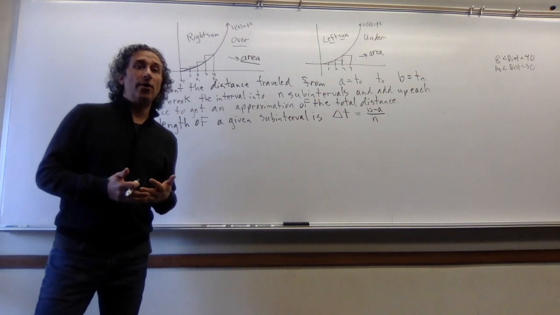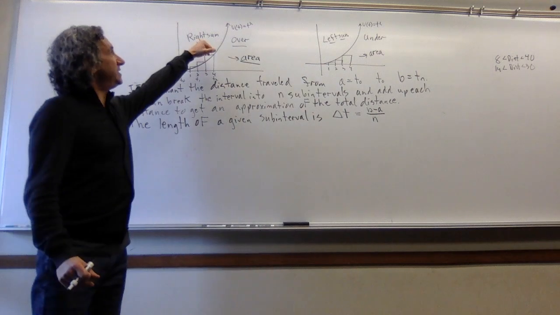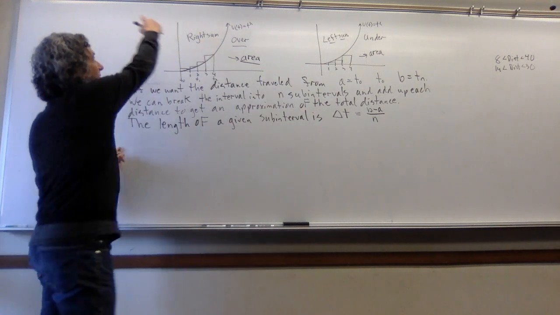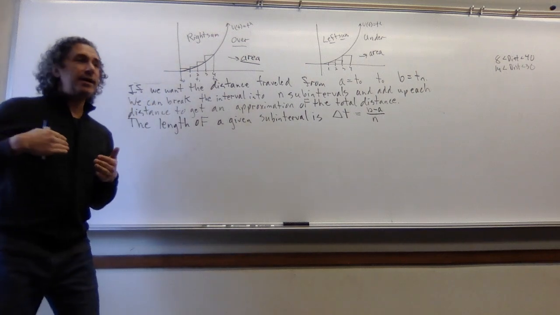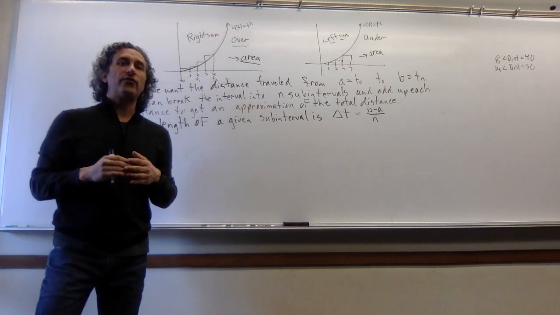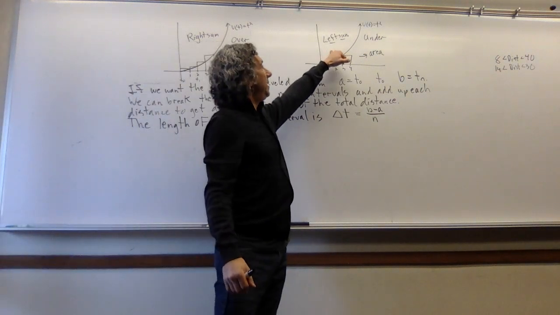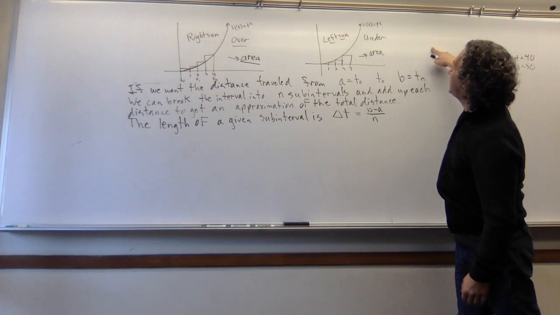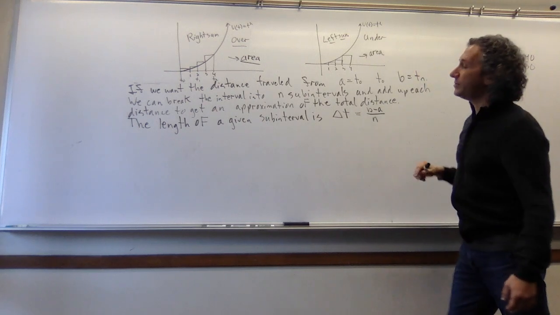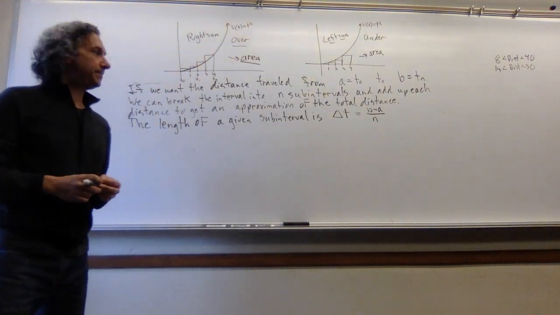Hopefully you said no. It's going to depend on whether the function is increasing or decreasing. Because if I did a right sum on a function that is decreasing, then I'm always using the smaller value for each of the subintervals. Similarly, with a left sum, if the function's decreasing, I'm always using the higher values when I do the computation. So that would give me an overestimate.